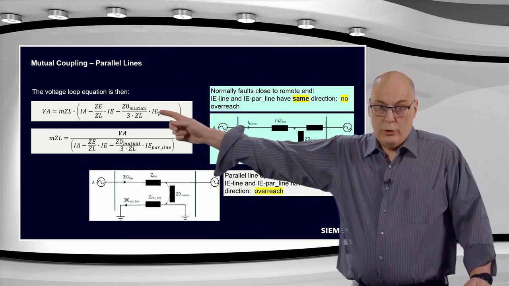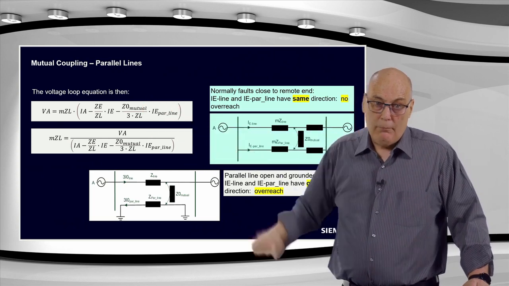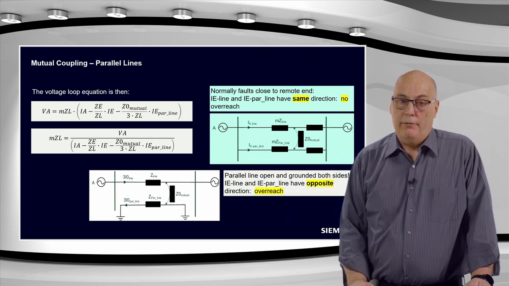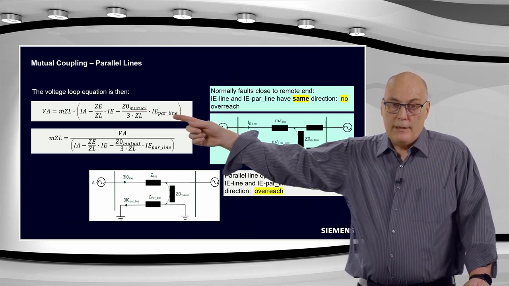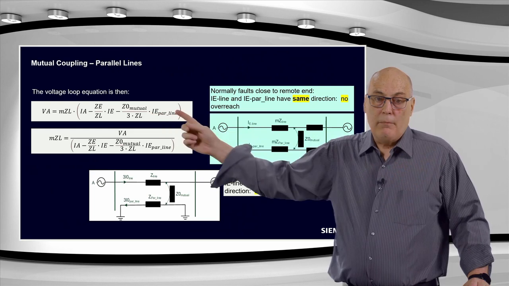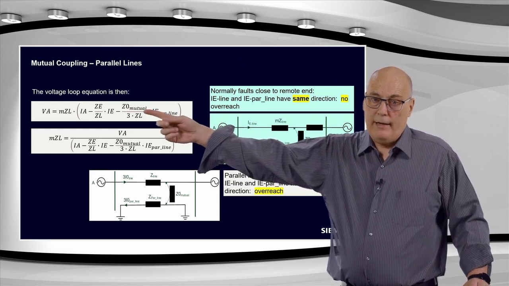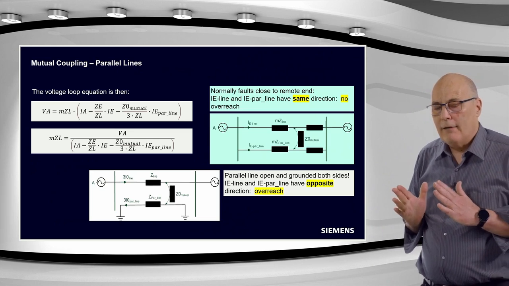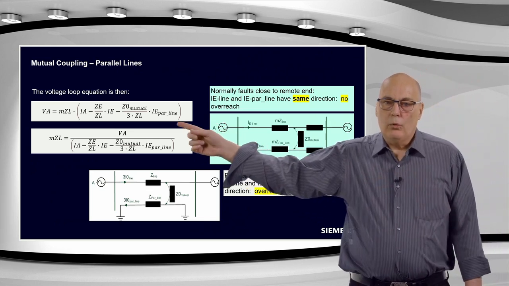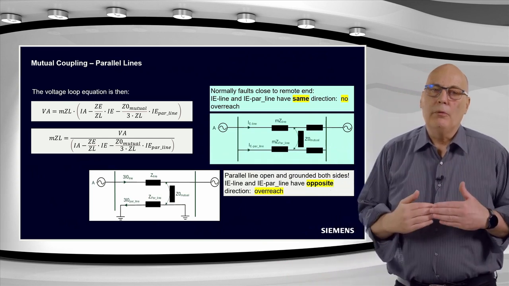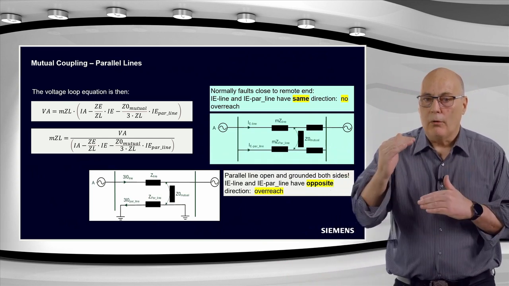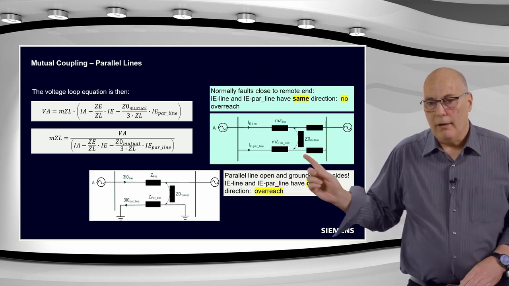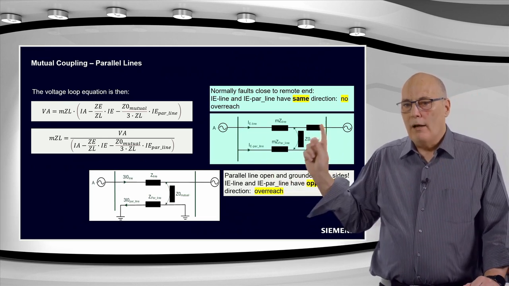But you see the first two terms would be without the mutual coupling. That is our classic line. That means we have no parallel line over here. Adding the parallel line adds this additional term here, and you can see it is also a minus IEP times this factor here. So if the IE parallel line and the IE have the same sign in the equation, they will increment the voltage. Okay, and remember what we did during the first session. If we have incremented voltage, the distance protection will underreach, it will not overreach. So the parallel line influence, as shown over here, will have no overreach.